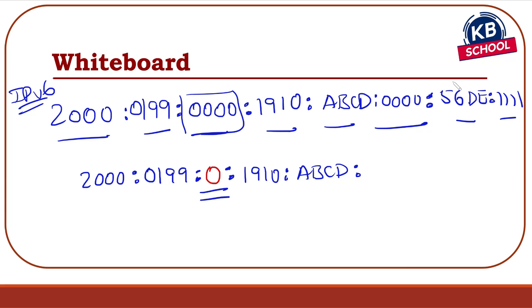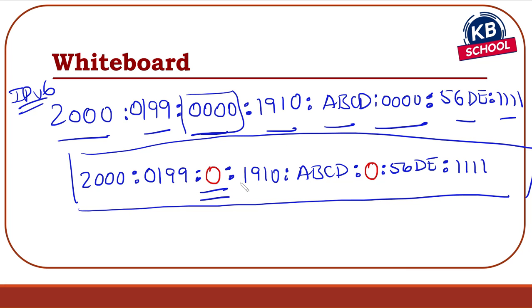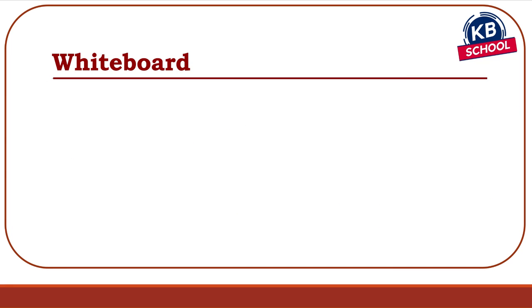Again, another block with complete zeros. I'm going to put a 0 over here. And write it like that. So this is your first level of shortcuts that you can have. And I'm going to show you more, but this is where you start with the block. Rather than writing all zeros in a block, you write a single 0 in the block. That's the first way.